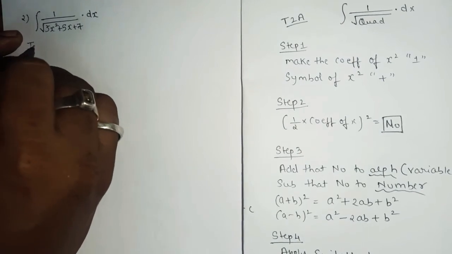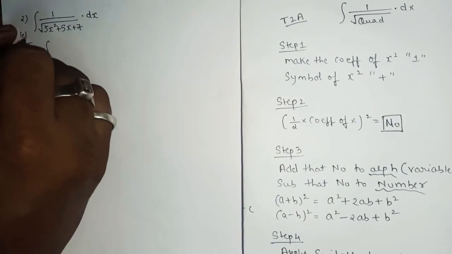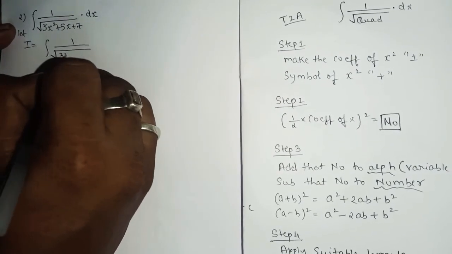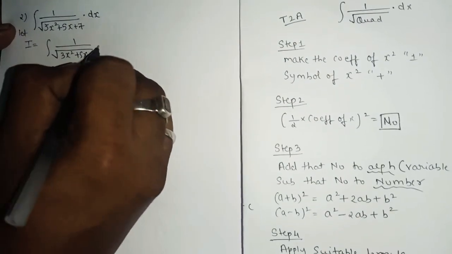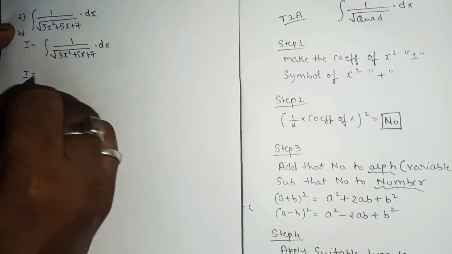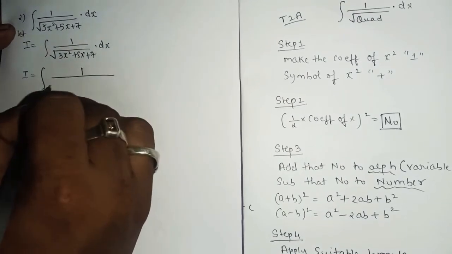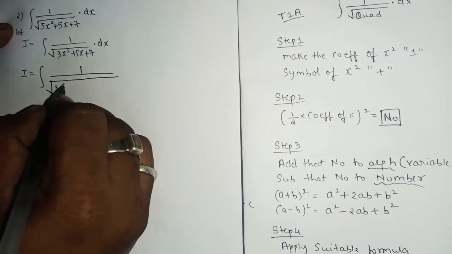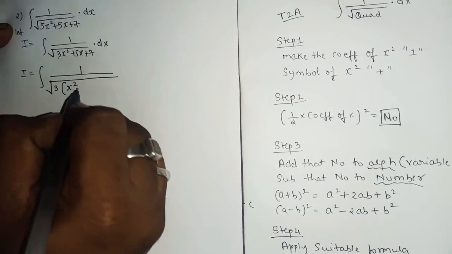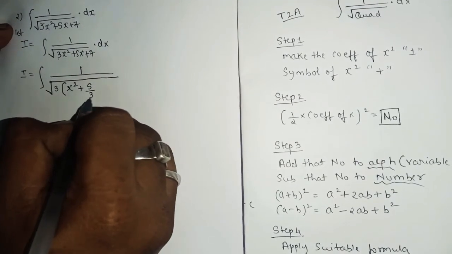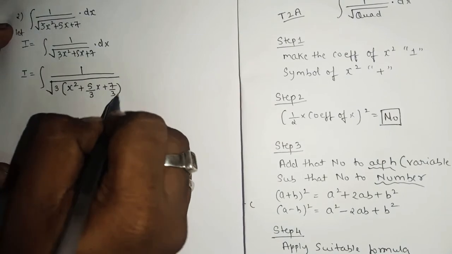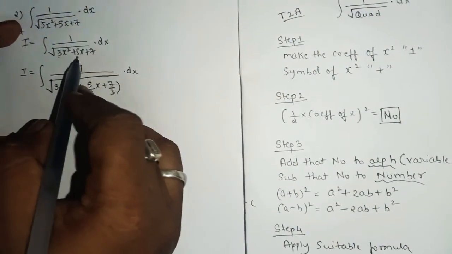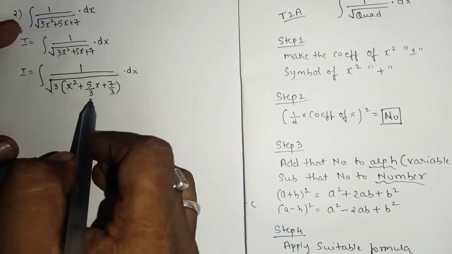Again same, first we'll write I. We'll start with let I equals integral of square root of 3x square plus 5x plus 7 dx. Now here we'll see how to make the coefficient of x square 1. So simply what you will do, here you will take 3 as common. So inside the bracket what you will get: x square plus 5 upon 3x, and here it will be 7 upon 3. How? See, if we take 3 as common, so from here 3 will come out. Here we don't have 3, so in the denominator the 3 will go.